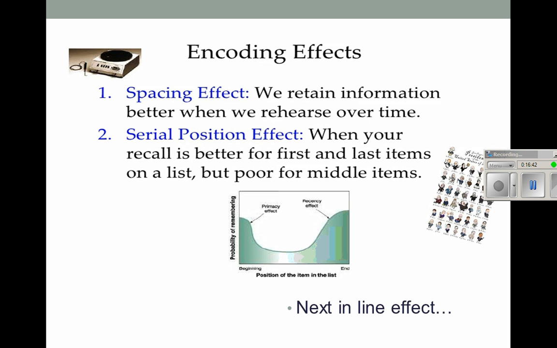It's a thing. Serial positioning effect, when your recall is better for the first thing in a list and the last thing in a list. For example, if you were to list all the presidents right now, just even not on paper, like in your mind, just start going through all the presidents. All right, you probably get the first one, maybe 2, 3, 4, depending, if you take AP US history, you might get a little further than others.